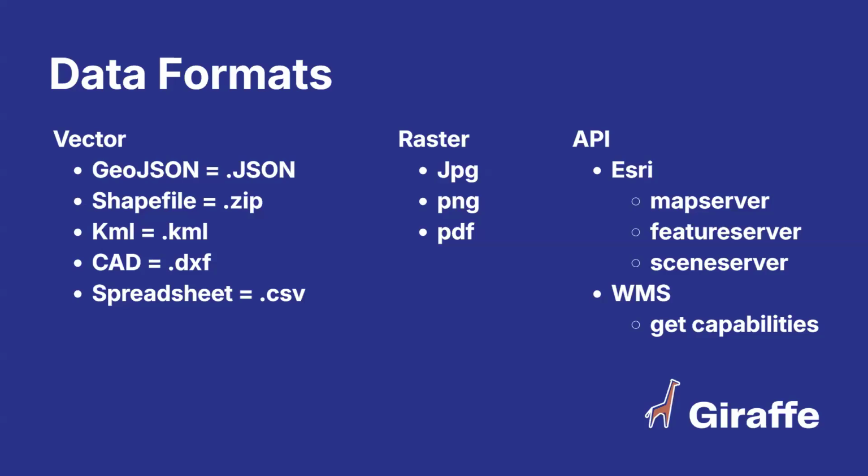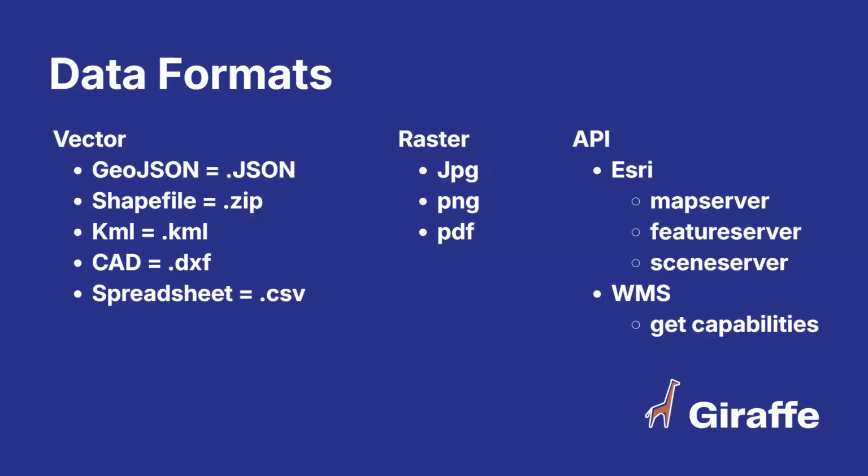GeoJSON and shapefiles are platform agnostic, very standard spatial data formats. A quick aside, everything in Giraffe is actually natively in GeoJSON. So a cool behind the scenes there. Whenever you're drawing something, it's automatically creating a GeoJSON format. You could actually just Control C, Control V, a Giraffe geometry into any other GeoJSON editor, which is most spatial software. So that's kind of cool there.